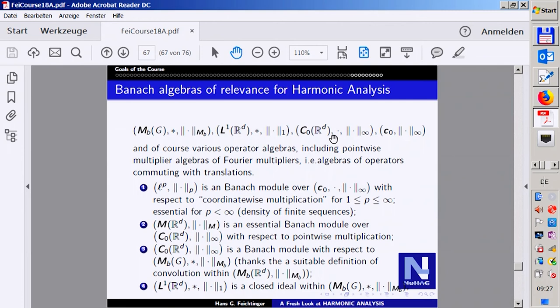Apply this to L1 or to LP. It's not written up. I was just probably saying you can do it with continuous variables. Then I would say little LP is an essential C0 module. It's just that finite sequences are dense in LP. But only here it's correct, essential if p is less than infinity. There's no hope to approximate constant 1 by functions which have finitely supported sequence because the error is always 1. So that's where really this weak star convergence comes in.